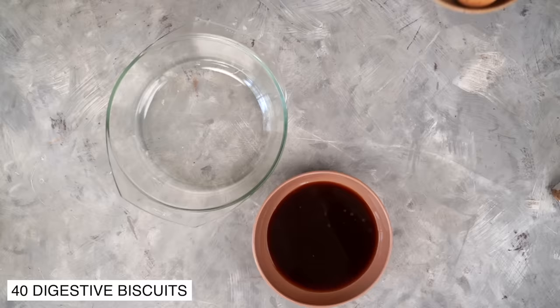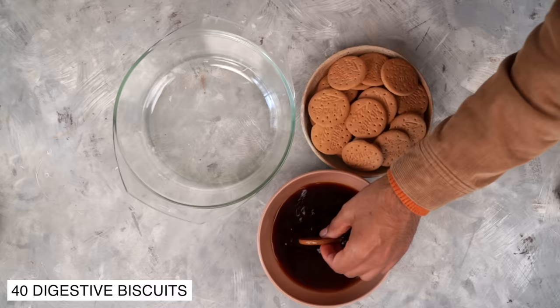This is ready. I also have some digestive biscuits here. I'm going to soak each of these biscuits individually in the coffee soak and start placing them in the bottom of my shallow glass dish.